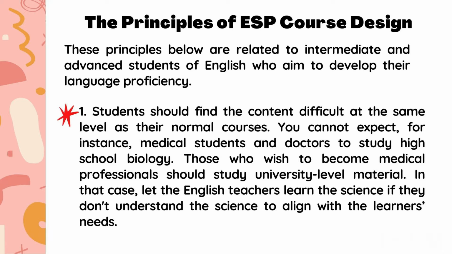These principles below are related to intermediate and advanced students of English who aim to develop their language proficiency. 1. Students should find the content difficult at the same level as their normal courses. You cannot expect, for instance, medical students and doctors to study high school biology. Those who wish to become medical professionals should study university-level material.